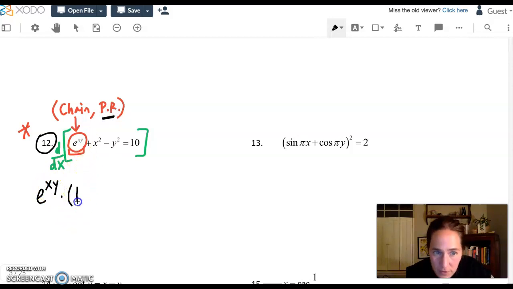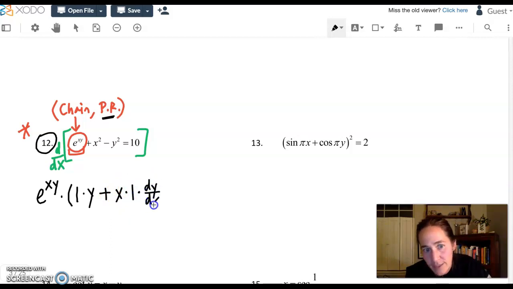Derivative of x times y normal. No need to use a dy dx. We didn't take a derivative in terms of y. And then plus, let's say regular x times y's derivative. So y's derivative is going to be 1. And then the derivative of y with respect to x. Here's where a dy dx gets tagged on. And now everything I wrote in black here, I'll switch colors now to blue, but everything I wrote in black was handling that very first term.